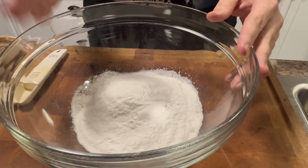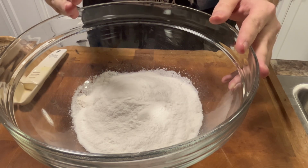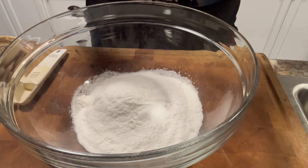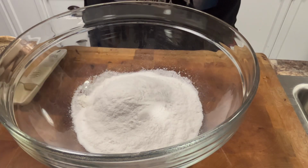Alright, so now we're going to make the flour dredge to dredge the squid. In this bowl, I have 3/4 of a cup of all-purpose flour and 3/4 of a cup of rice flour. The addition of the rice flour will add some extra crunchiness to the crust. If you don't have white rice flour, you could also use cornstarch or potato starch.